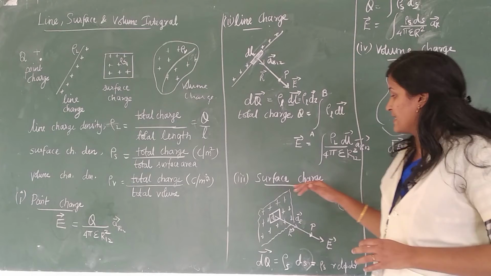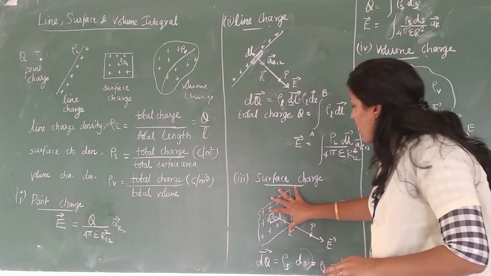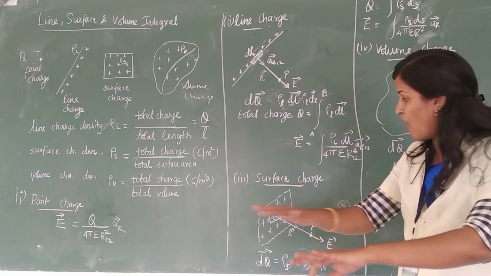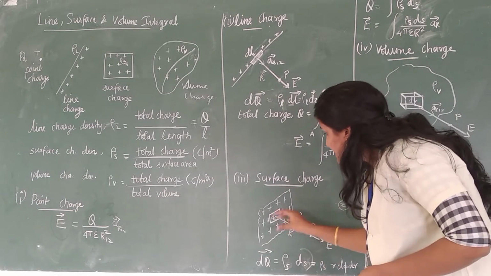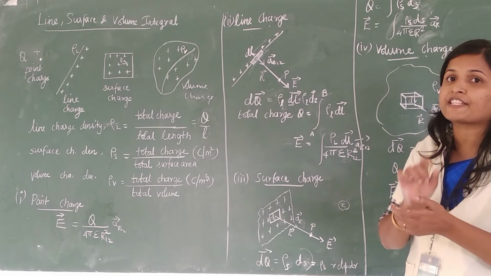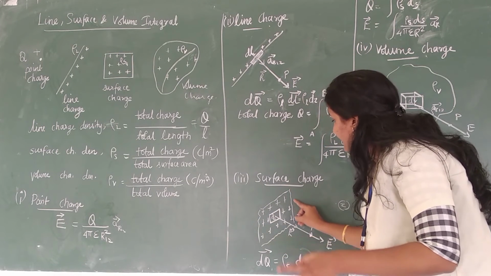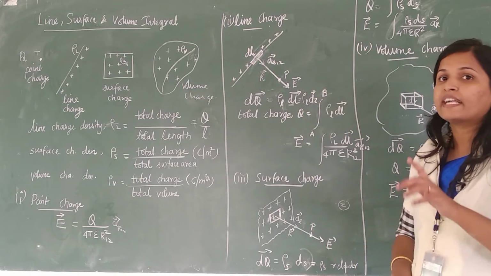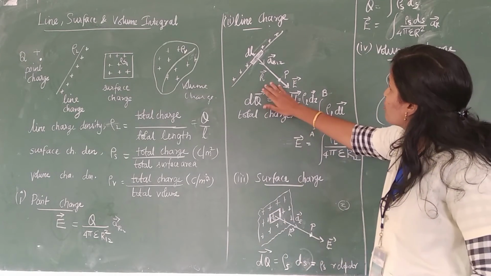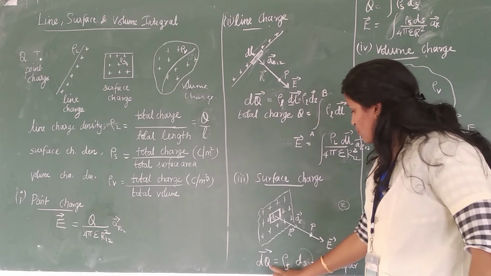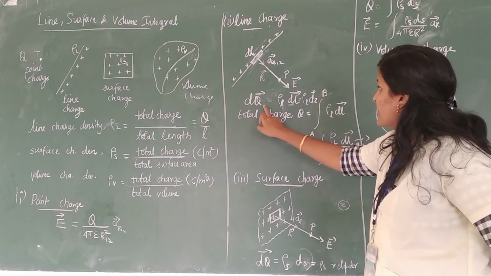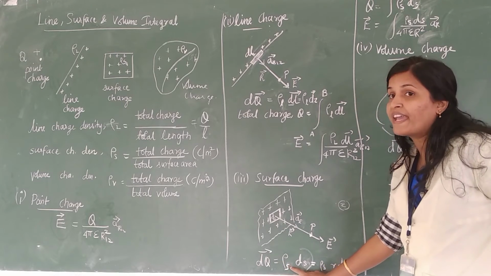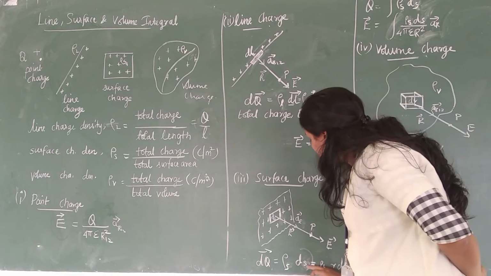Next is the electric field intensity of a surface charge. Let's draw the surface, meaning the charges are distributed throughout the surface. From this entire surface, let's take a small differential surface ds. Similar to the line charge, we write dq. For a line charge, dq equals rho L dl. For a surface charge, dq equals rho s ds. And what is ds?